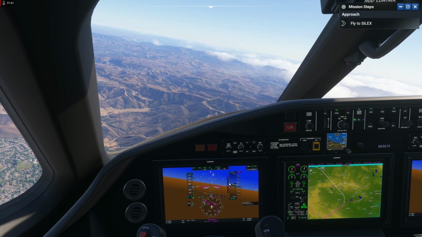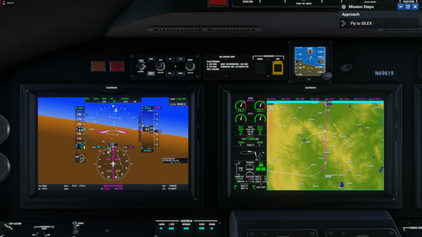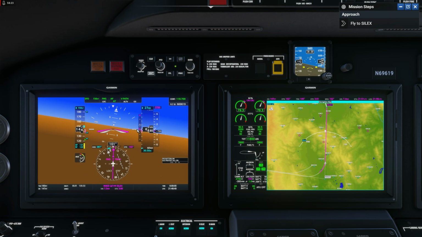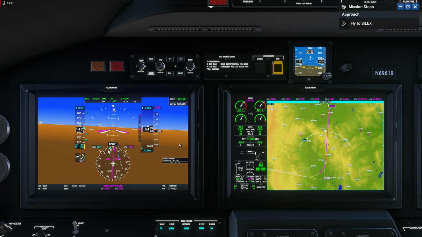You can see that here. Our second altitude restriction will be 3,700. And then we'll go down 2,800 just for the runway, which is here. Again, 3,700, 2,800 for the runway. You can see here that the glide slope is above us. We are under it. We are here. Glide slope's here. As we're still coming down.